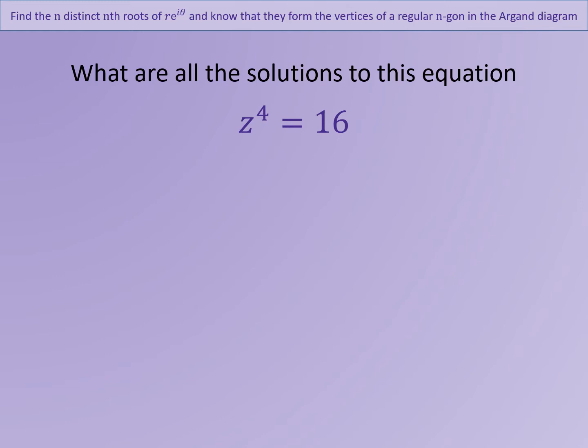You might be thinking, why do it in exponential form? Because when you get to harder ones like this sort of thing here, it's a lot harder to find all the solutions. Now, this one isn't so bad, because it's just a simple z to the 4. But when it starts getting more complicated, then you will need to know how to do it with the exponential form. Right, so what I'd like you to do then, please, is find the solutions.